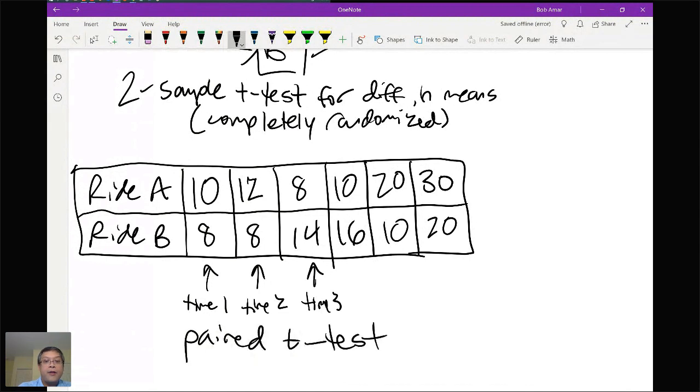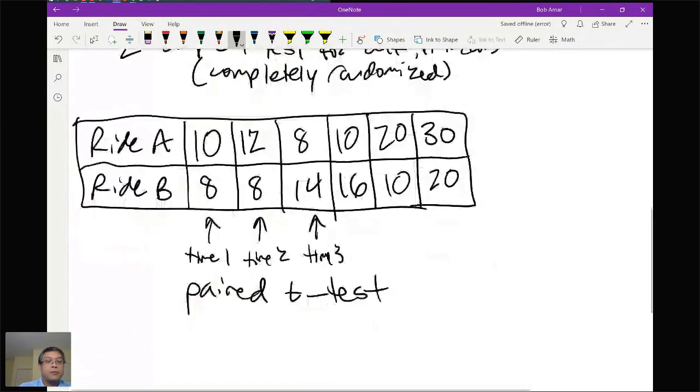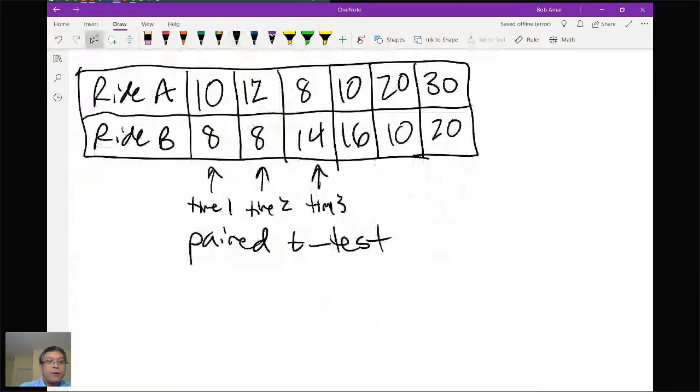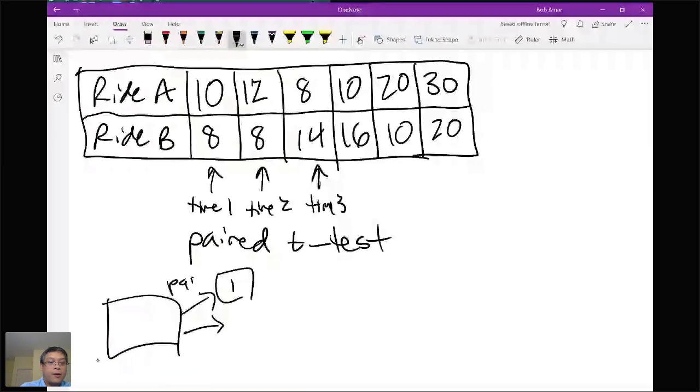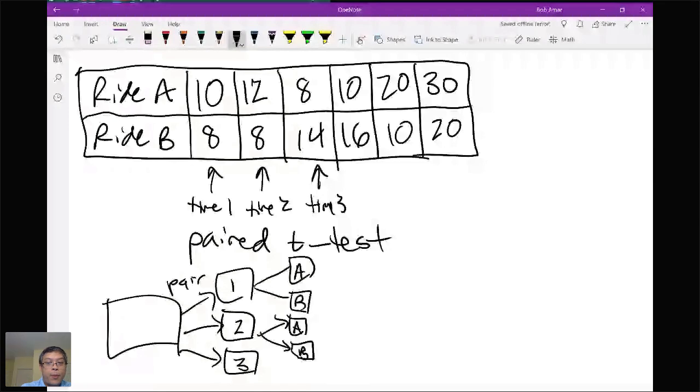Okay, and another time that you would use a paired t-test would be if you had a design where you had a bunch of subjects and you paired them off by similarity. And then you flipped a coin, and one of them got treatment A, and the other one got treatment B, and so on and so forth. And what you did is you compared the difference between these. And what happens in this design is that the differences make up your data set.